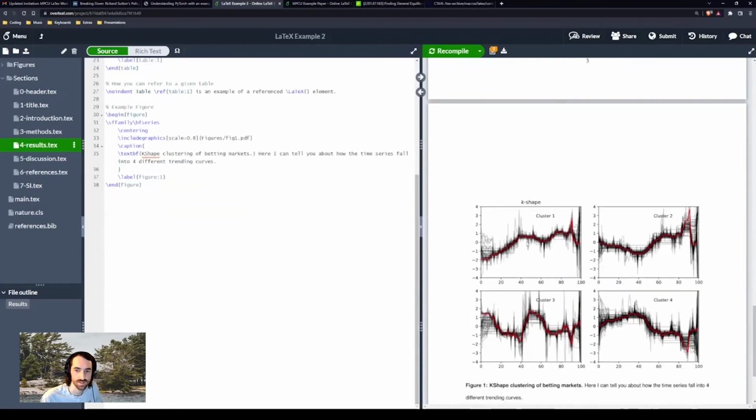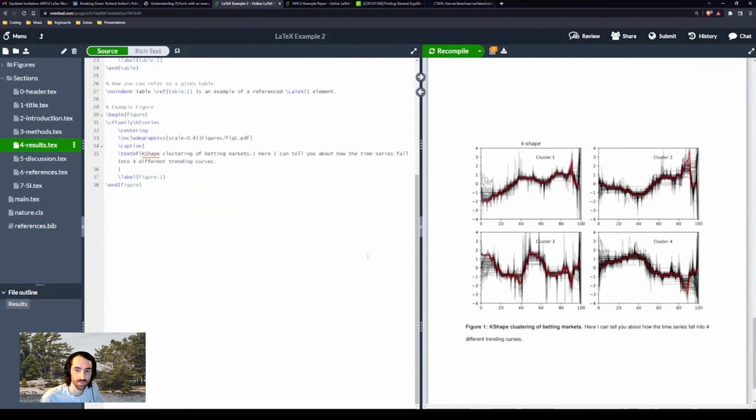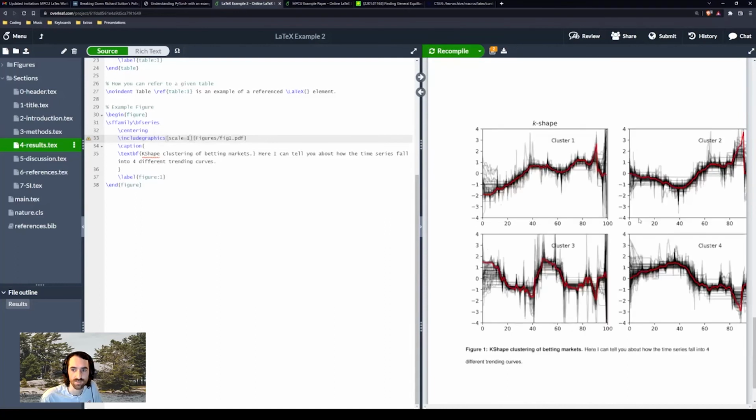I guess next, just real quick, you can do the same thing with figures. They have the same sort of structure, that it starts with a figure tag, ends with a figure tag. You can put centering to make sure it's centered, and then you include a graphic, and this square argument it takes before where to find the things is actually the scale that you might want things at. So if I actually change this to 1, it would be the full size of the image. You'll see that it didn't fit nicely onto the page. So I have actually scaled it down to fit it on the page.